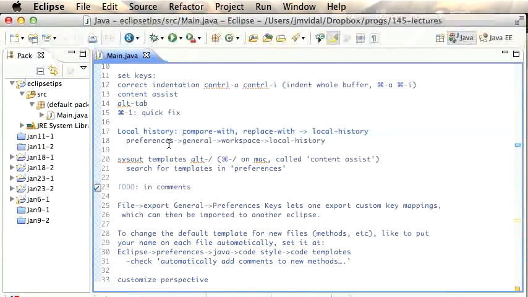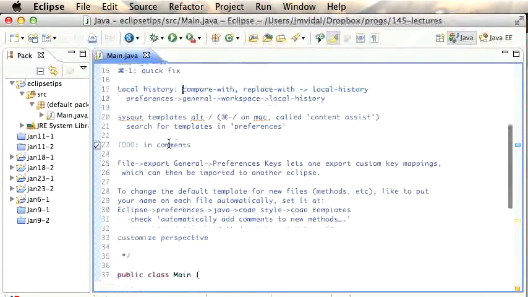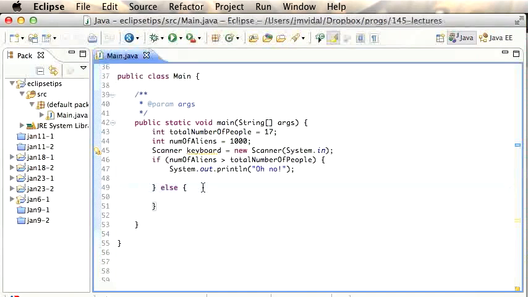Okay, the local history. Another thing, let's say you've been working on this file all day, and you worked on it in the morning, you got it to work, sort of. And then in the afternoon, you kept working in, and then you messed it all up. And now you wish you had the file that you had in the morning. It happens sometimes, right? Or you wish to see some of the stuff that you had early this morning because you think that that was the thing. Well, Eclipse got you covered.